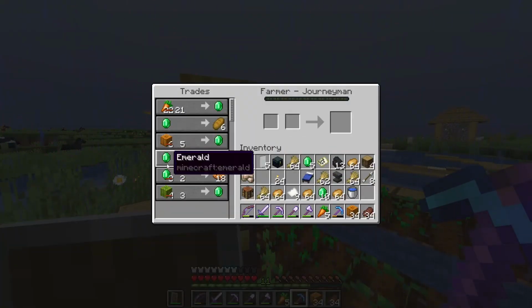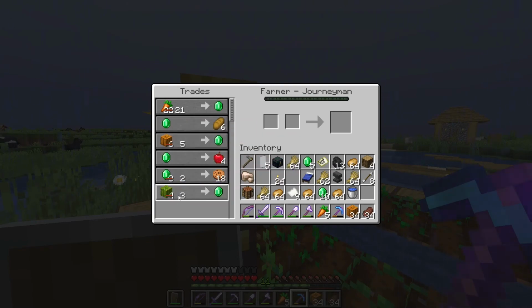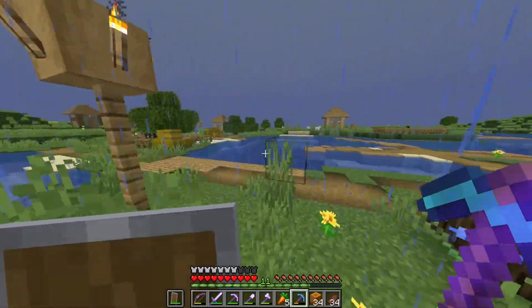Anything? Okay, you have cookies that we're not going to buy, apples, which we don't need, and melons we didn't bring with us. Okay, yeah, thank you. Thank you, and now we have 15 emeralds. Okay, not a bad trade for a day, right?